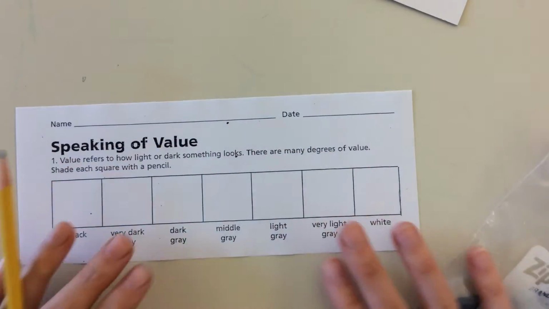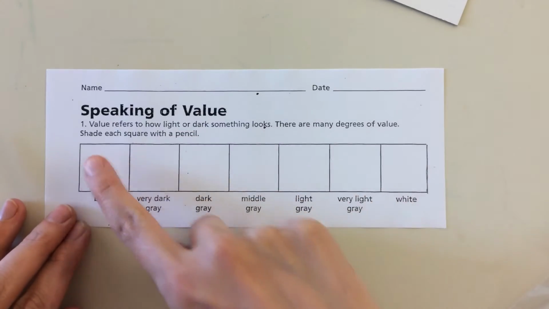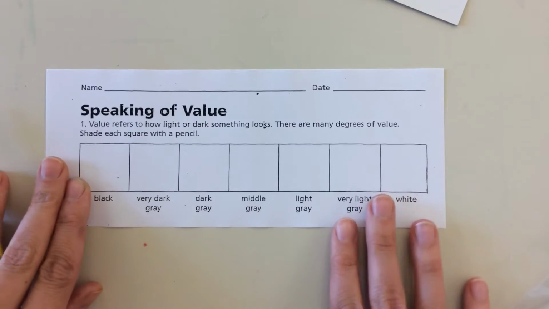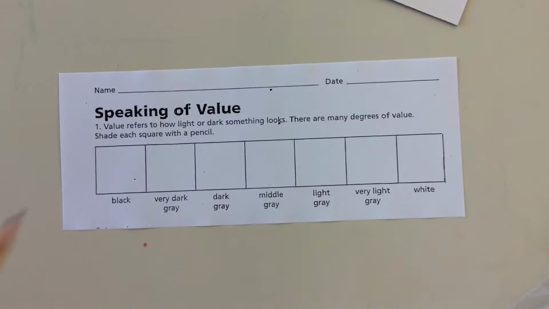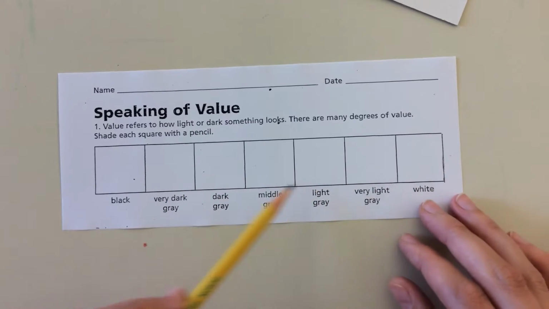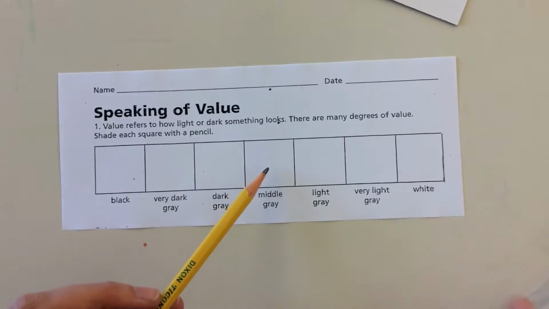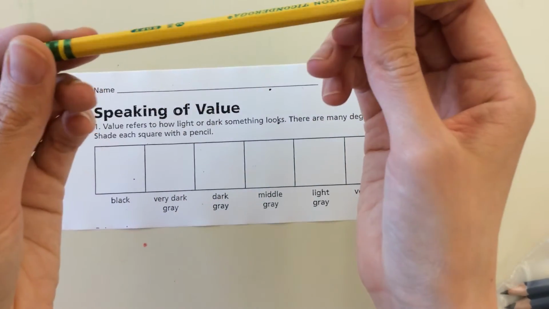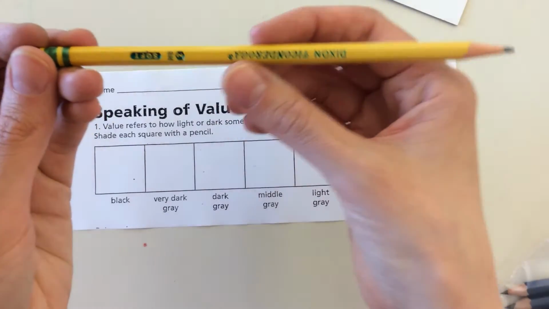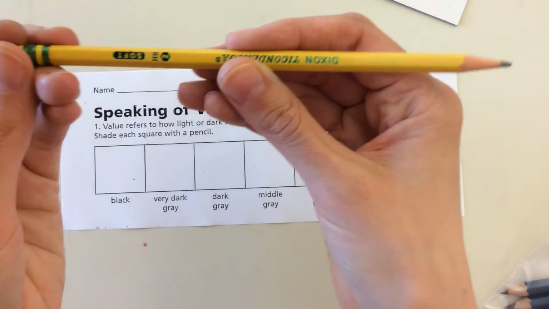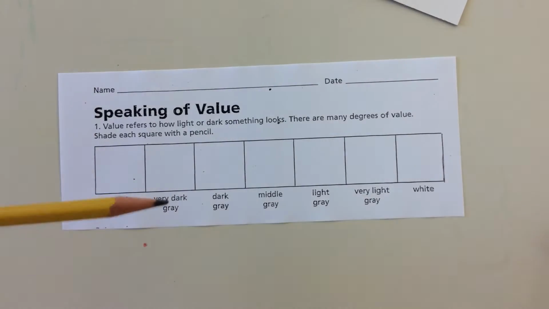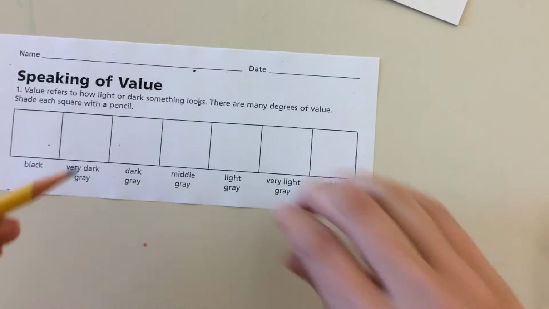Now, the first thing we're going to do: a value scale is just different levels of light and dark that we would see in a drawing with the element of value in it. So instead of starting at either end, I'm going to have you start in the middle. This goes from white all the way to black. For our middle pencil, we are going to be using an HB pencil. The basic number 2 pencil that you use, like this fine Ticonderoga, is an HB pencil. Sometimes they also come in fancy brands like this, but we're going to use the old Ticonderoga.